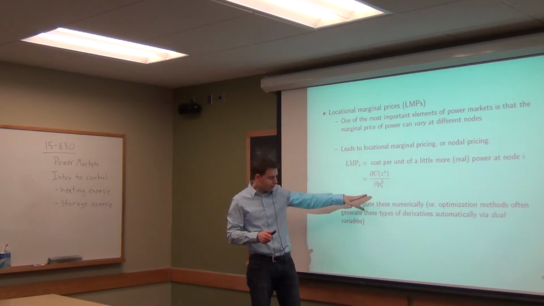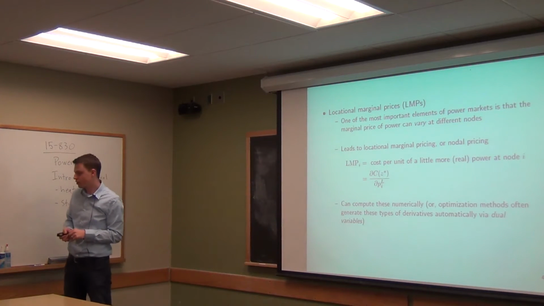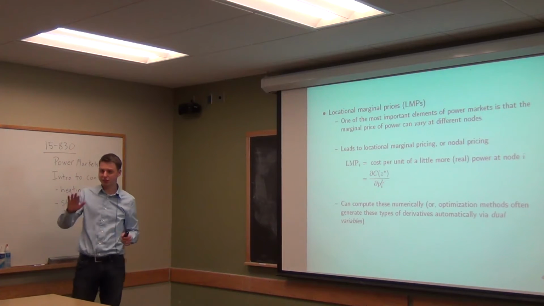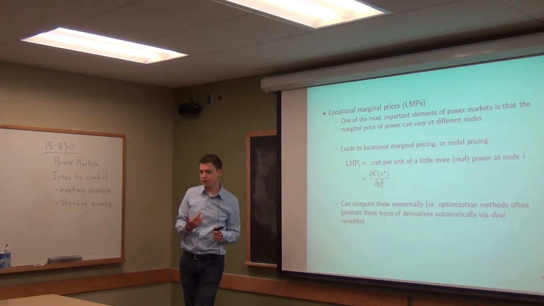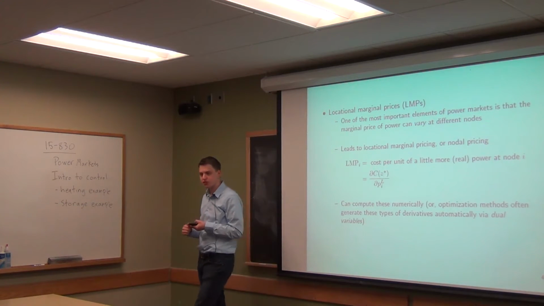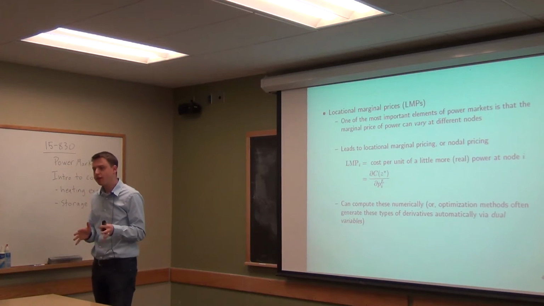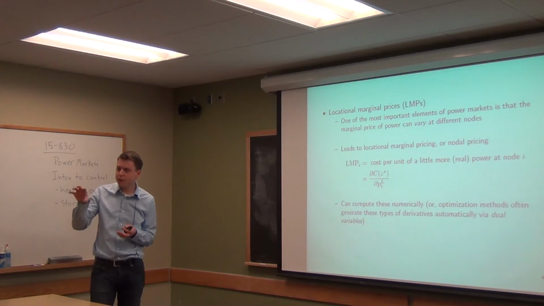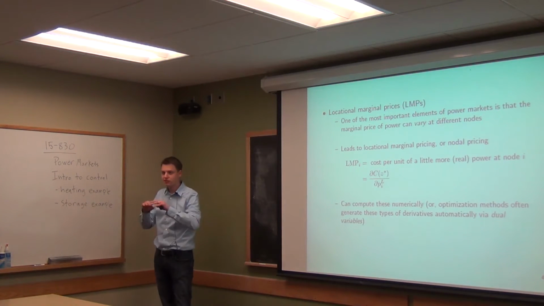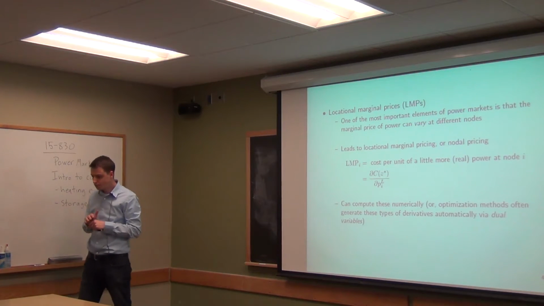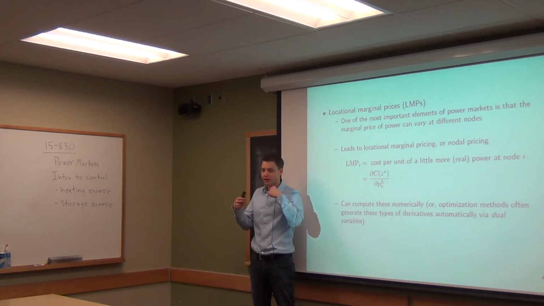In fact, some people are working on this for their projects. If you look at an ISO like PJM, or an RTO like PJM, RTO stands for Regional Transmission Operator. It's the same thing as an ISO, just a little bit different from a legal perspective. They publish lists of the LMPs in their network at every single generator, every single substation, and also aggregated over their different areas. This is important because it gives some idea of what the real price of electricity is. Not the price you get on your bill every month, because they fix that by amortizing over what they expect it to cost, but the real cost they are actually paying to get energy at a given location.